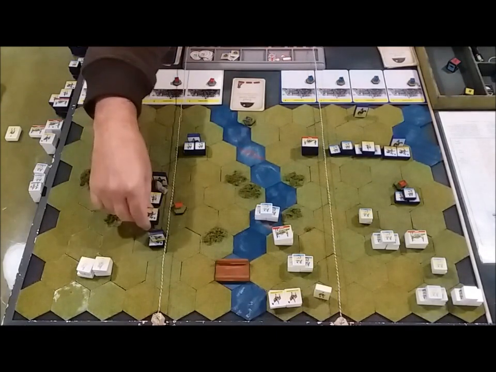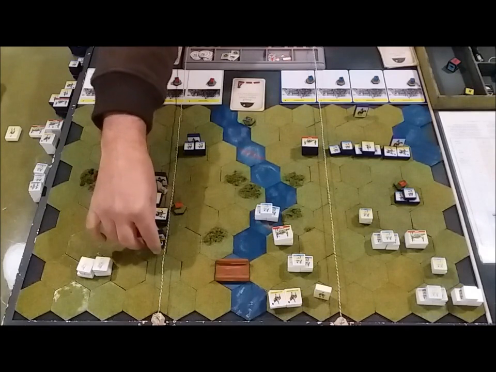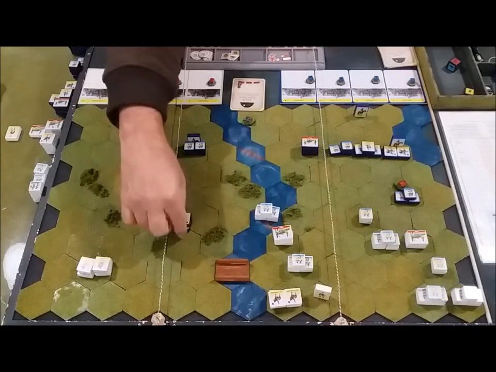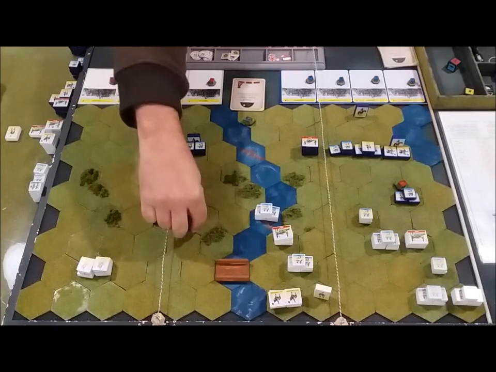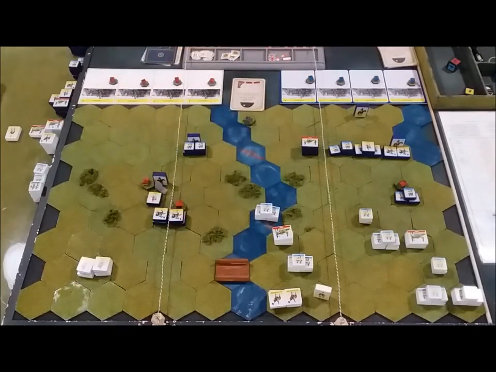And then they can move into here. And if they can hold again all 3, they'll pick up another temporary victory banner at the start of their next turn, which will bring them up to 5. So at the moment, they've come back up with evens. Right. Austrians weren't expecting that. They're not happy at all.